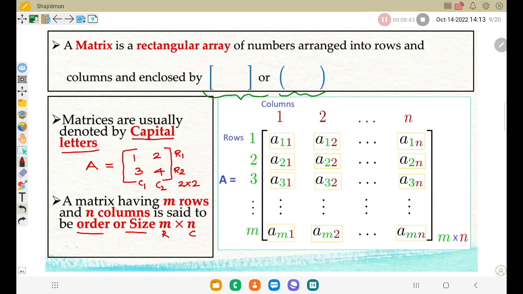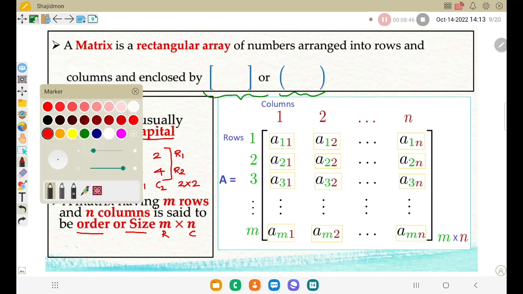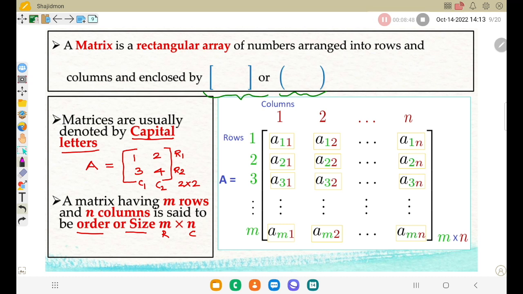Now how do we represent a matrix generally? For example, see, rows we have written here, row numbers 1 2 3 4 up to m. Column numbers here, column number 1 2 3 4 up to n. So what is the first number here? Generally we can represent it as A11, correct? A means that number. 1 means this number is on the first row, and the next 1 means that number is in column number 1. Row number 1, column number 1, that is A11.